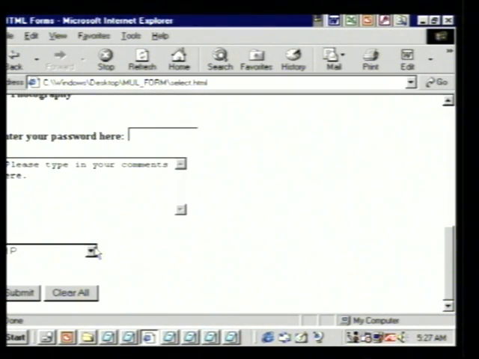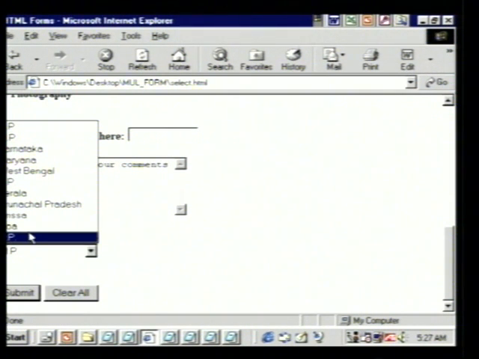This is how it looks. It becomes a single drop down menu with one option visible within the drop down list, instead of a number of options seen simultaneously within the drop down list. Okay, so I just removed the multiple attribute from there, and I found that I can see a drop down menu with only one option visible in the list, and I can then click on this to see the other options.